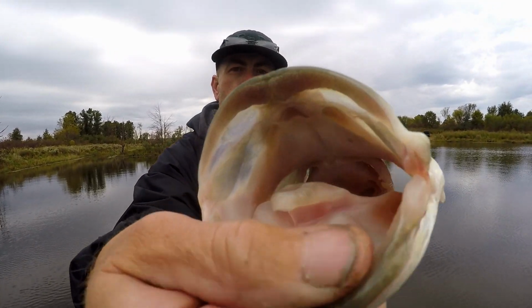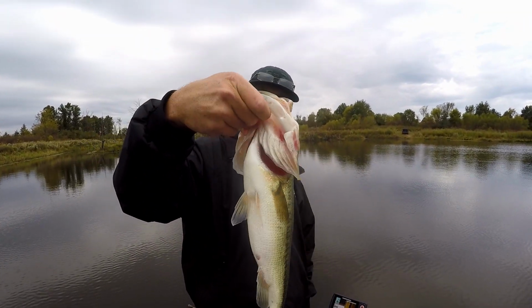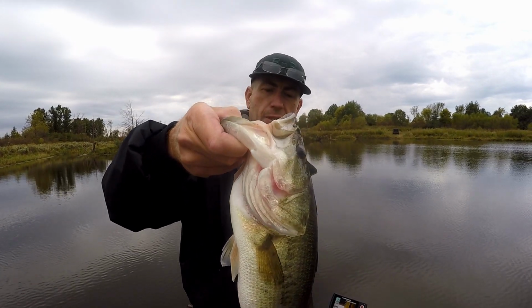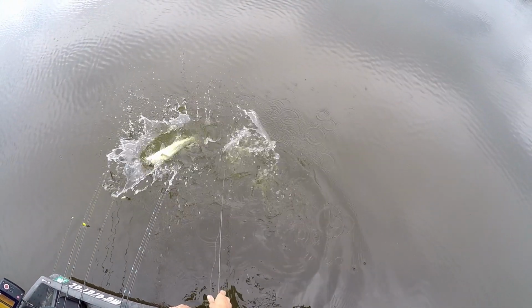That's the fish right there. I'm not even going to weigh him. You deserve to just be set free. I'm going to call him 2.5 pounds. See how he's kind of skinny? That's probably close to three once he's filled out. But let's get this sucker turned back loose. That was awesome. Get out there. Woo! He's trying to get on my hook again.